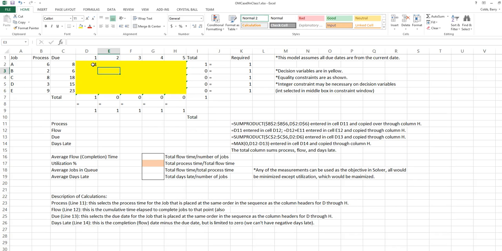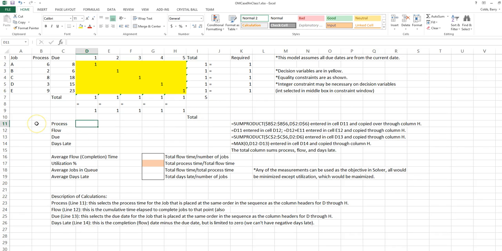Just so that we can see the calculations as we make them, we'll put the first come, first served sequence back in. That just has 1s on the diagonal. What we see down the bottom are column totals. We need each of these column totals to be 1. In other words, we cannot assign more than one job to any position in the sequence. We also need the row totals to be 1 because we want to assign each job exactly once.